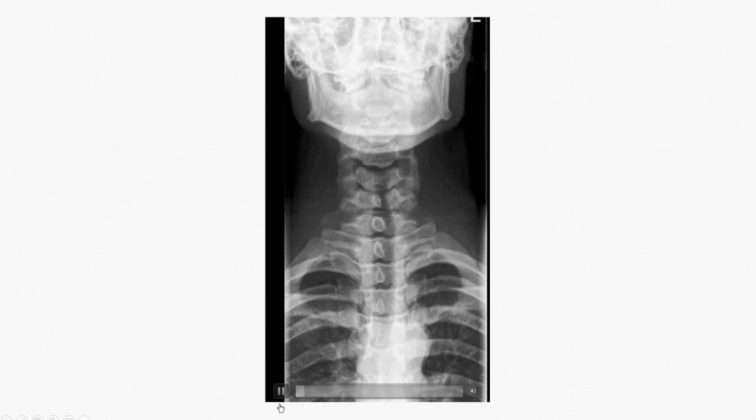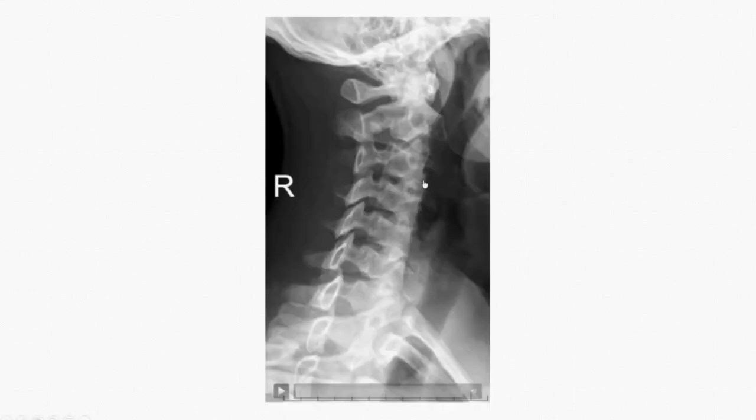Another view of the cervical spine is the one that we call an oblique view. We rarely use this one, but this one is good because it shows us the foramens where the nerve root exits the cervical spine. And if there's osteophytes, which we will talk about later, these osteophytes can cause compression on the nerve root at their exit foramen, and we can see them here compromising the foramen. We rarely use this since the advent of MRI scans and CT scans, but still it is a practical X-ray if you need to do it.